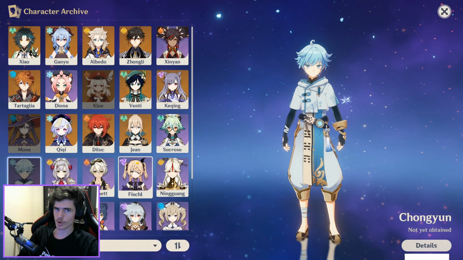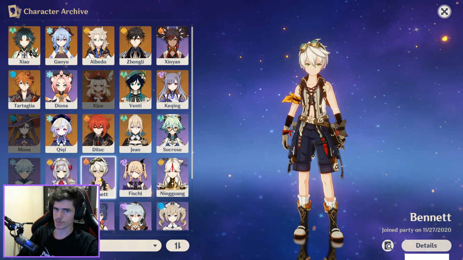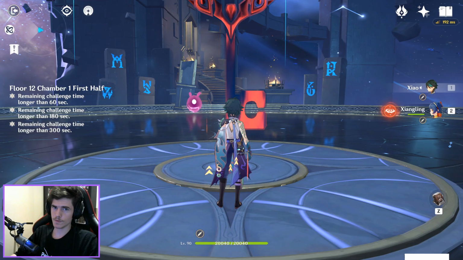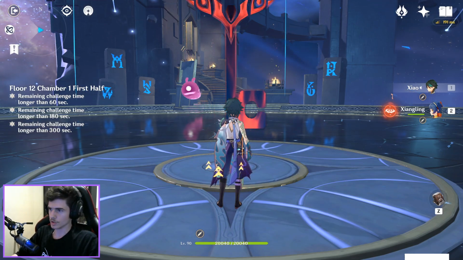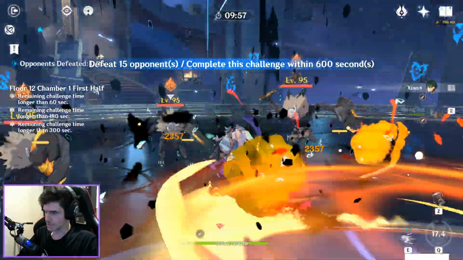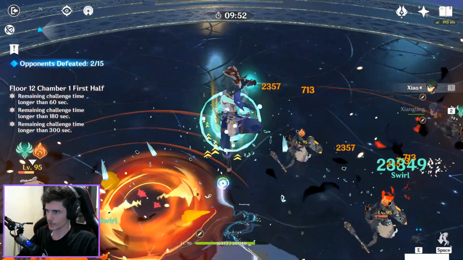Xiao's ult can overwrite Chongyun's E and can overwrite Bennett's ultimate at C6. Xiangling's ultimate will stay near the ground even when you jump and plunge, like so. You'll see, it'll still stay at ground level, which makes it really good for reaction damage.